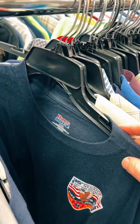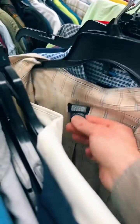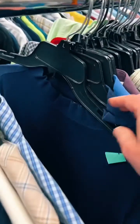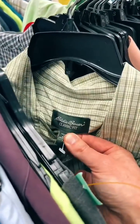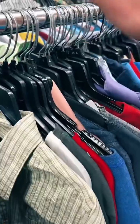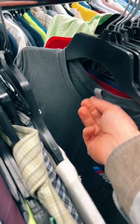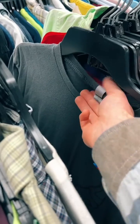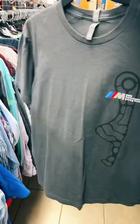Goodwill needs to sell mass-produced brands at flat 99 cents. Who's paying $4.99 for Sonoma? Exactly. And this Goodwill, I like this location because it's busy, it's well-staffed. There's people stocking all around me, which is great. But they don't run any sales at the Goodwills in this region, and that means a lot of this like undesirable inventory stays on these racks and just takes up space and doesn't pay rent. So if they were to do like a one color tag sale like once a week, that would clear out a lot of the older inventory and it'll allow new inventory to come in that's actually going to sell and command a better price. But they know how to run their own stores. I'm not going to tell them what to do.